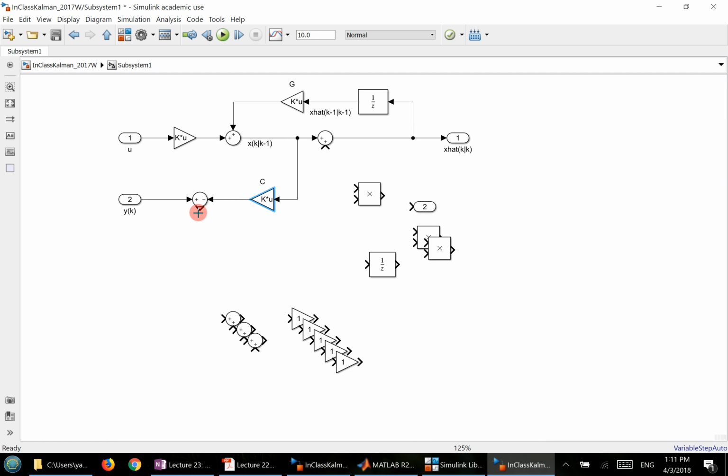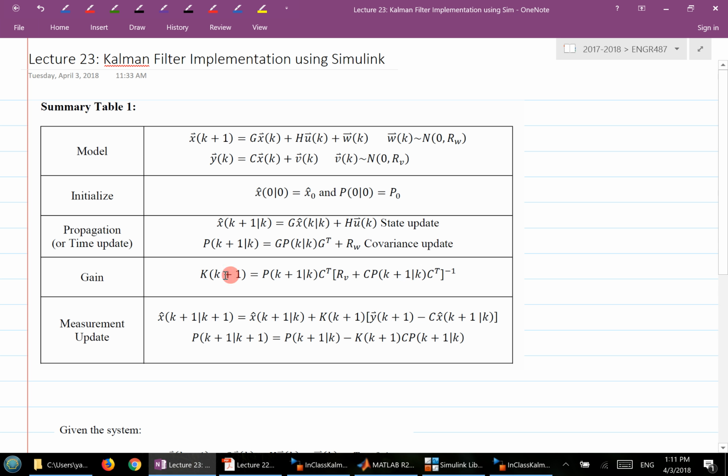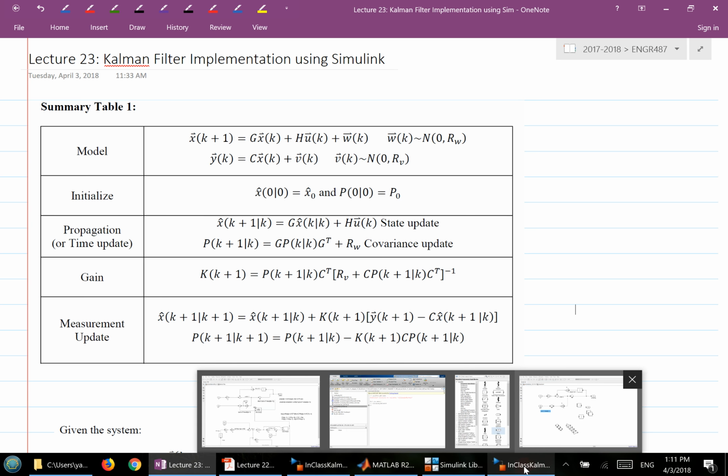You can label this: the difference is Y of K minus C times X hat K minus 1. That's the output over here. As you probably noticed, my labels all dropped down by 1, from K plus 1 to K, or from K to K minus 1. The formula dropped down by one index.